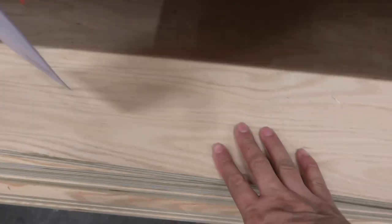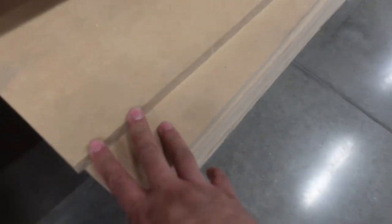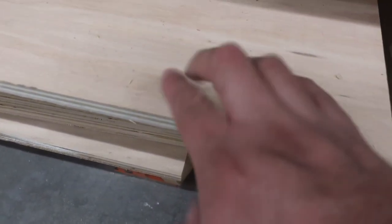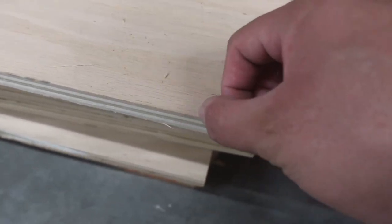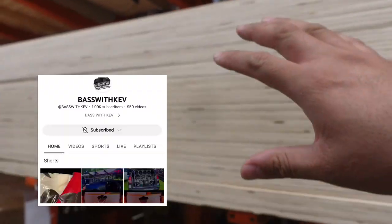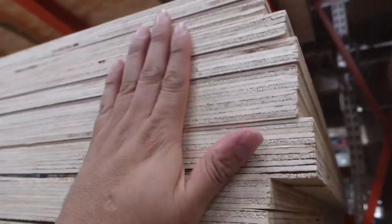I actually have this birch one in my Silverado build for my 4x12s and I think it's solid, though it's kind of falling apart. I do a lot of boxes in MDF and I don't see nothing wrong with it — it's really good. One thing I will say is whenever I was routering out on plywood like this, the edges get jagged, versus on MDF it stays nice and smooth. My boy Bass with Kev — follow him on his YouTube channel, I'll leave the link — he actually recommends using some of this pine, says it's nice and thick.